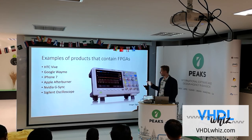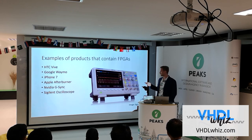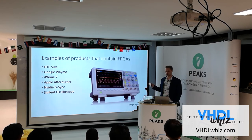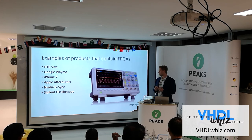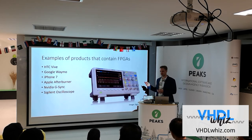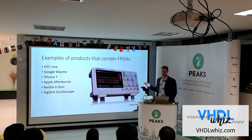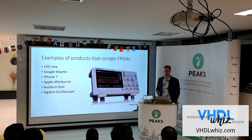This is an oscilloscope. It's used to sample high frequency signals. I think this one is 200 megahertz capable, and it looks like it has two channels, so it has to sample at least 4 million data points every second by that rough calculation. But you see here, it's displayed in a nice fashion. So I guess they are using embedded Linux running on the CPU part of the hybrid FPGA, the SoC, and they're using just normal graphics libraries which you are familiar with already, and they're doing the heavy lifting and the data sampling by using the FPGA part. So that's something you could do.